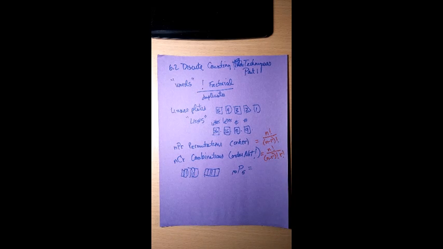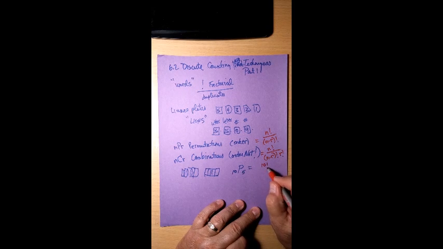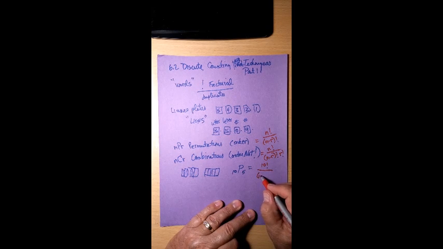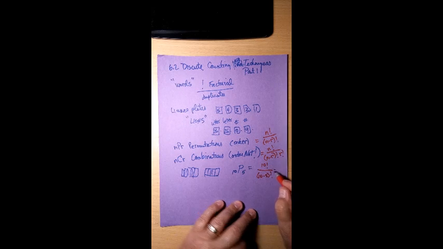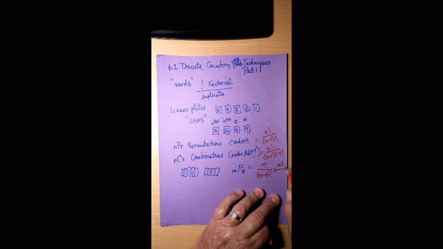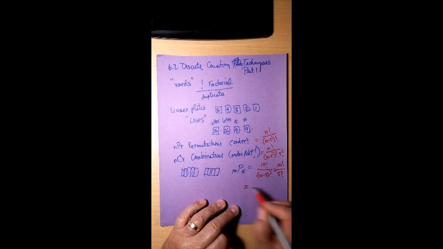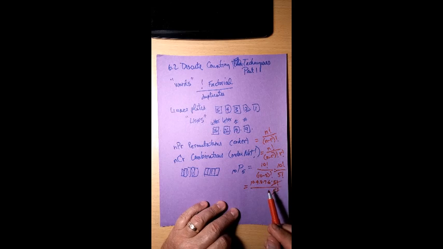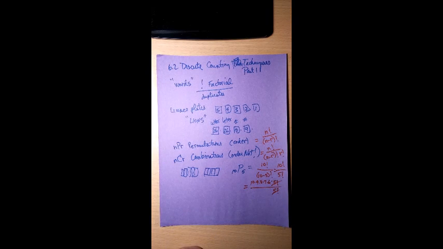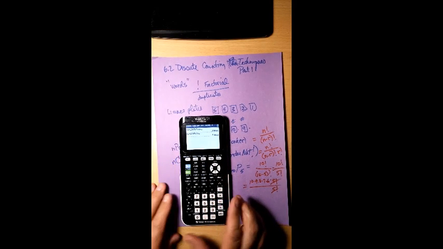So for this situation, this is 10 factorial over 10 minus 5 factorial, or 10 factorial over 5 factorial. Remember, you cannot cancel and make that 2 factorial. It didn't work. You have to do 10 times 9 times 8 times 7 times 6 times 5 factorial over 5 factorial. This is still a big number. Is there an easy way to do that? You might have noticed when we had the calculator in here last time, but yes, there is an easy way to do that.